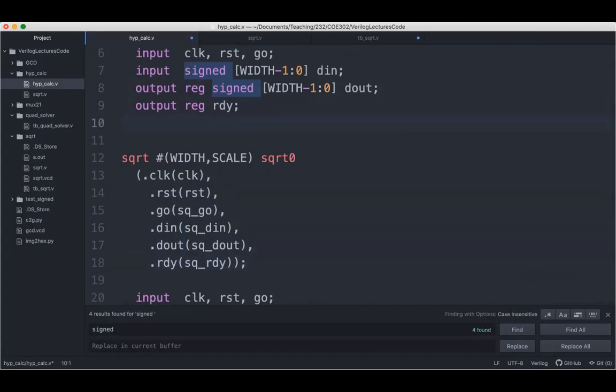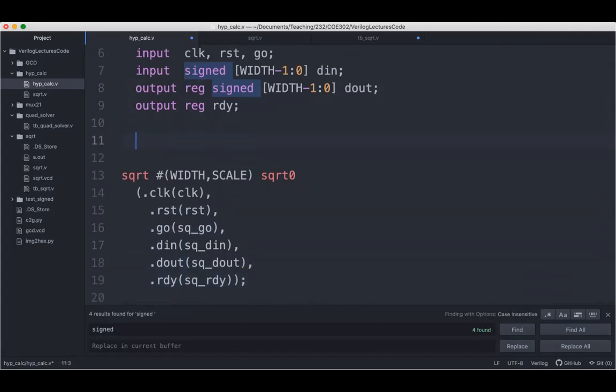All right. Right. So we need to declare a bunch of registers. So register square root go and what?